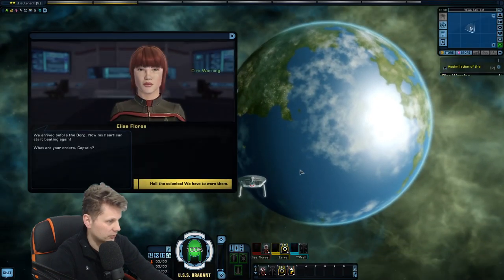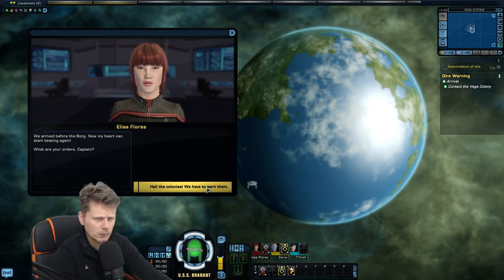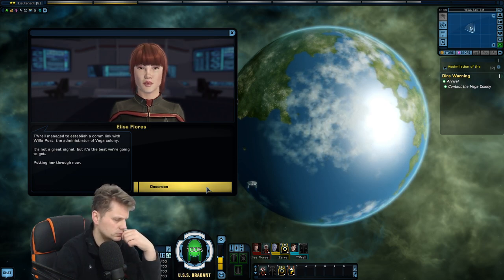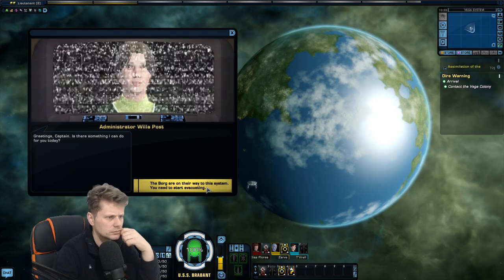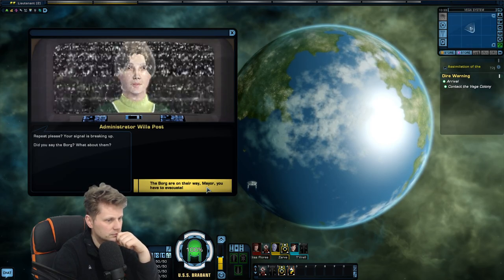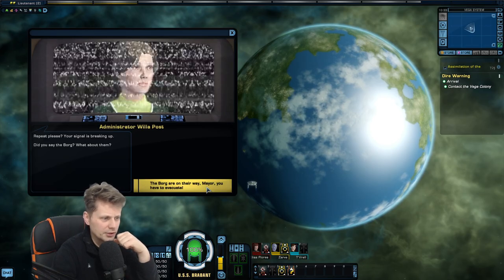Doubtful. We arrived before the Borg. Now my heart can start beating again. Your heart wasn't beating. Captain? Tavrell managed to establish a comm link with Willa Post, the administrator of Vega Colony. It's not a great signal, but it's the best we're gonna get. Putting her through now. Greetings, Captain. Is there something I could do for you today? Yes, the Borg are on the way, you die. Repeat, please. Your signal is breaking up. Did you say the Borg? The Borg are on the way, you're gonna die.